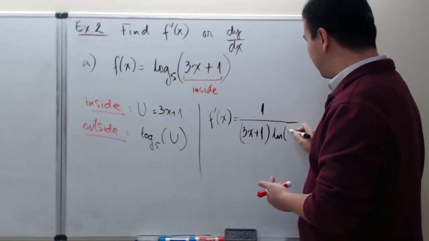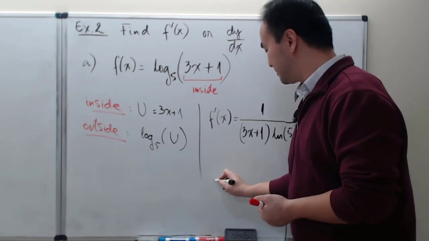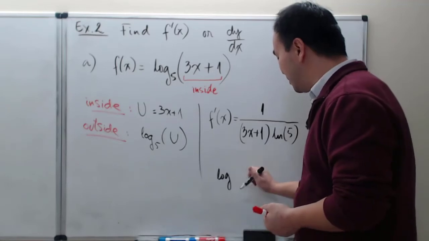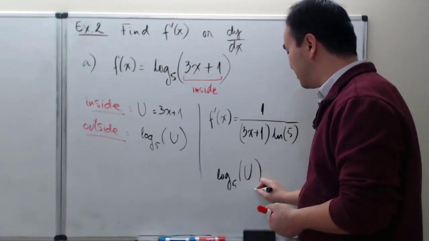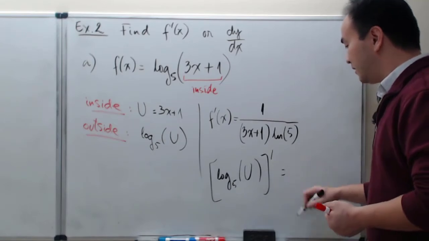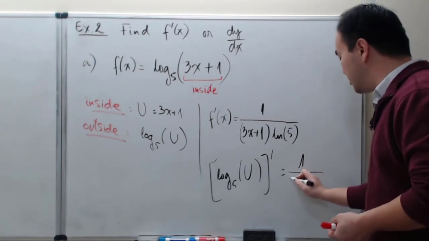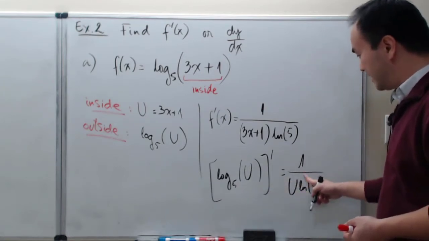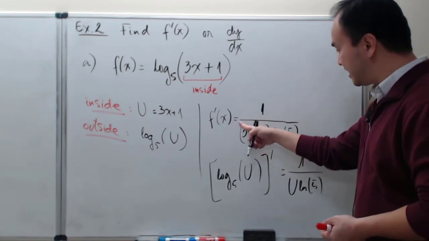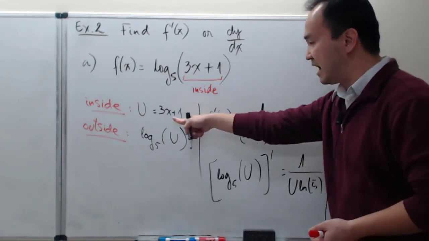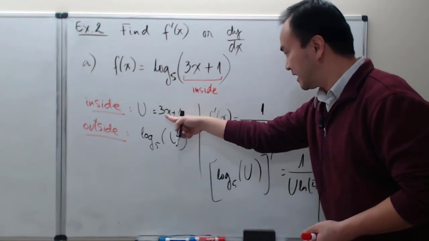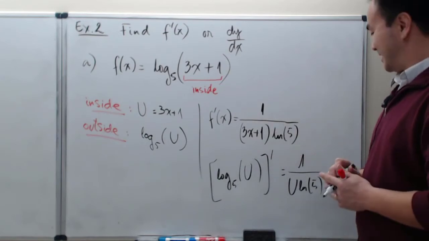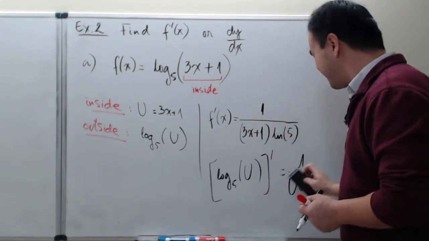As I said, it could have been 1 over u times the natural log of 5 right here, straight out, because recall, for log base 5 of u, a little bit of scratch work here: the general log derivative says we're doing 1 over u times the natural log of 5. The original base is inside of the natural log. But in the actual problem, instead of writing u here, I just wrote down the actual expression that u represented. That's why I'm keeping the 3x plus 1 right here. Okay, so I hope I clarified some of your concerns.